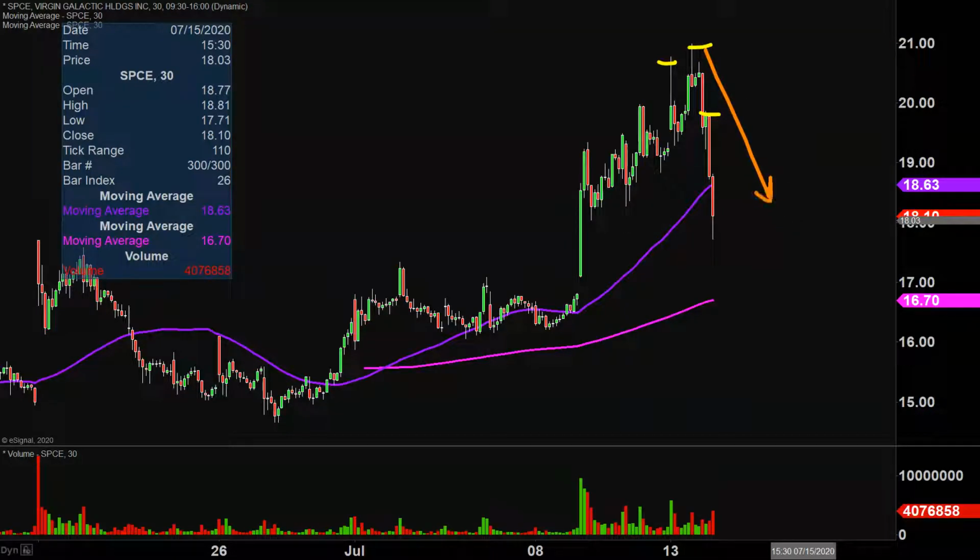But from the grand scheme of it all, the price does still have the opportunity to chip away and build a higher base. And as long as higher bases are being put into play over extended periods of time, that's how long-term uptrends are constructed. Just higher bases being put into play over extended periods.